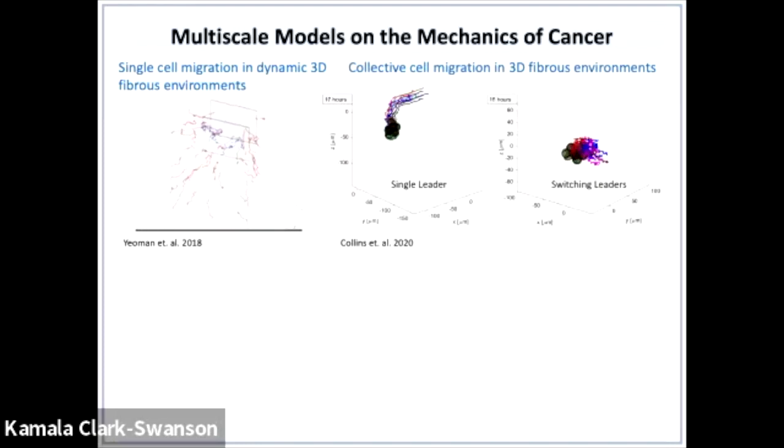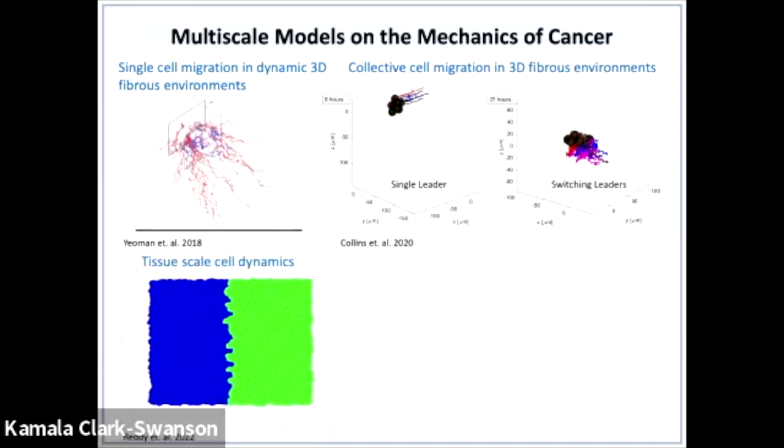So you have a cluster of cells migrating. They can migrate in different ways. You have one leader versus multiple leaders that nudge things around. Again, in a three-dimensional fibrous matrix, so you can change a lot of things about the matrix: the fiber orientation, fiber density, cross-link density. You can look at what happens in tissues collectively, where cells are interacting with each other.